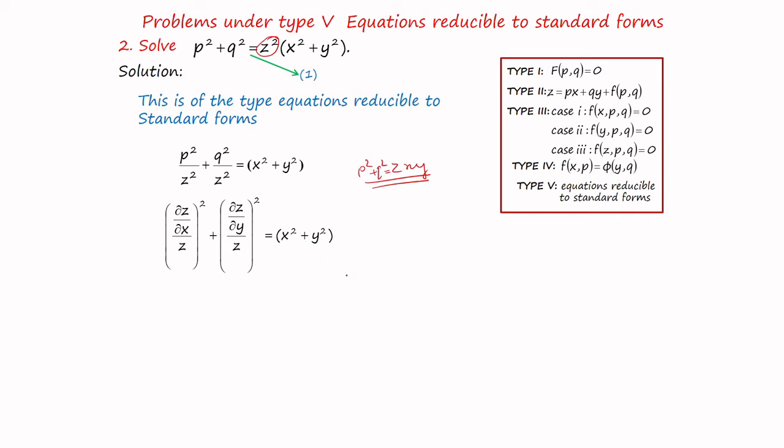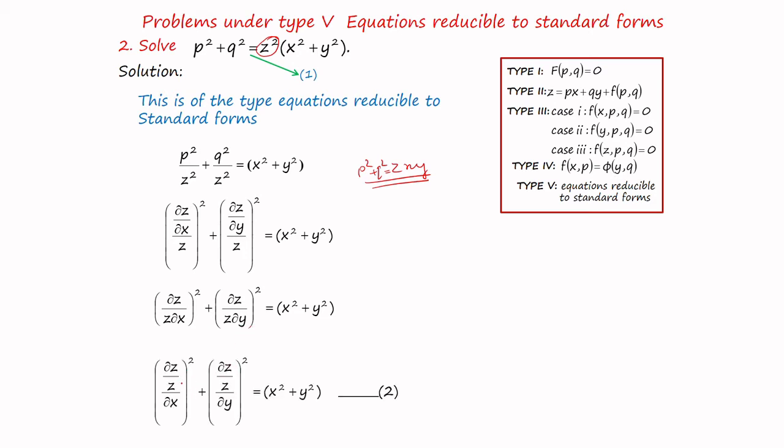Then we pass on to the next step. The next step is you have to take this dou x to the denominator here, and the dou y to the denominator, so you have dz by dou y. If you want, you write like this step. Otherwise, you go to the next step directly. That is, you have to take this z to this term, and the z is combined with this z term. When you take this, automatically this dou y comes down.